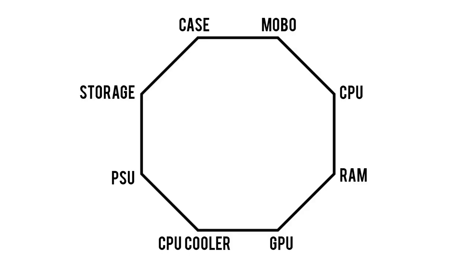So in order to thoroughly explain the vast network of PC part association, I've been working with a team of highly intelligent field mice to develop the Octagon of Compatibility. These are the eight main parts you'll most likely need to build your next PC. For the record, I've omitted optical drives here because one, they're not nearly as relevant these days, and two, there was no more room in the Octagon.